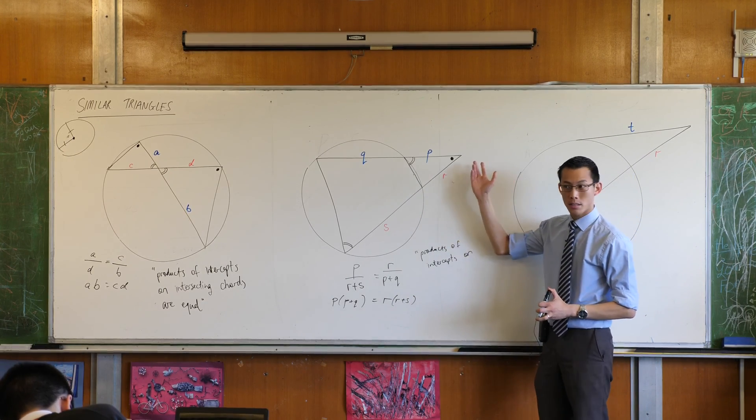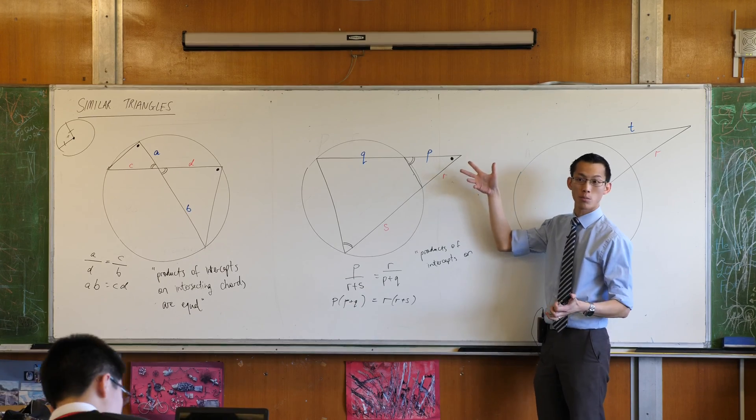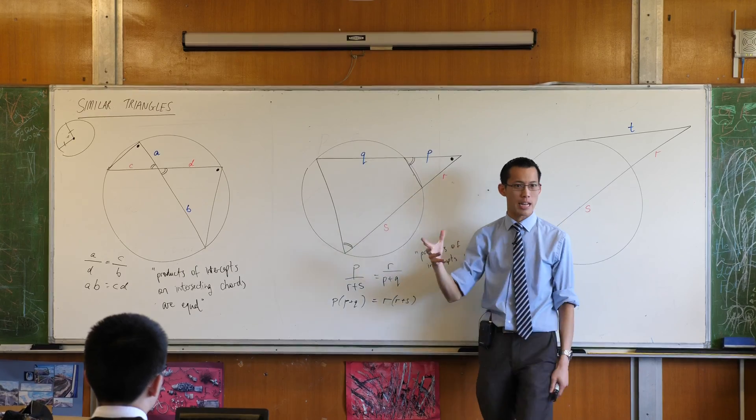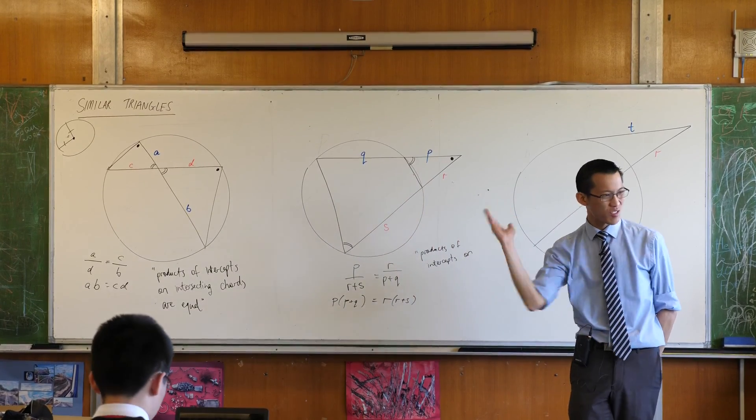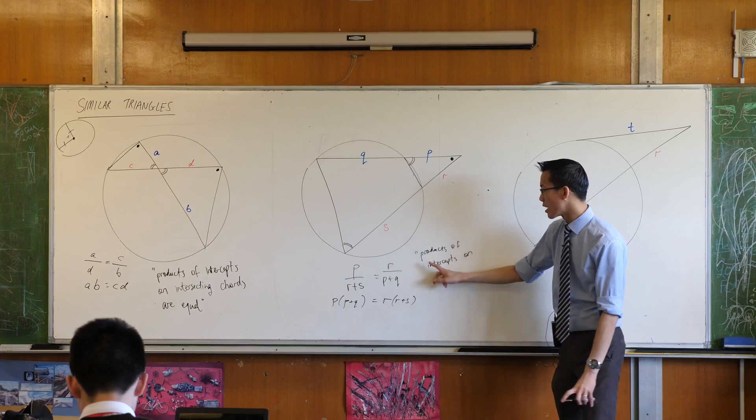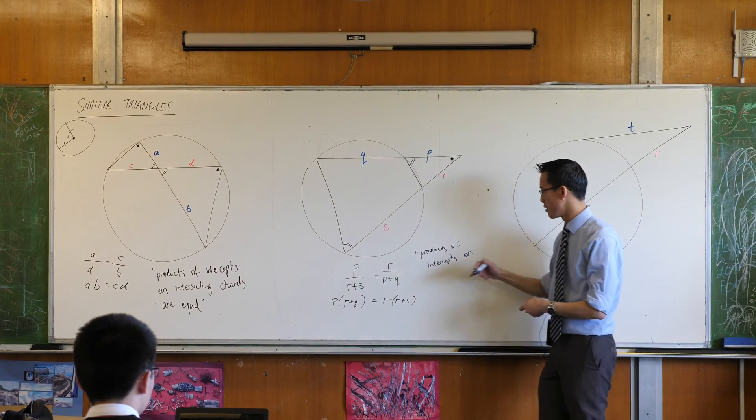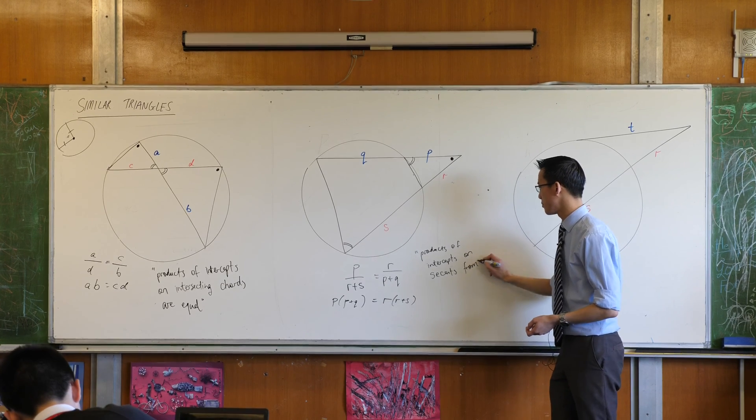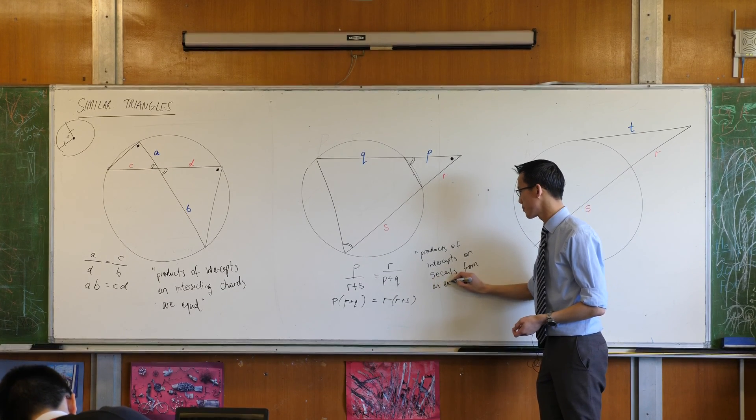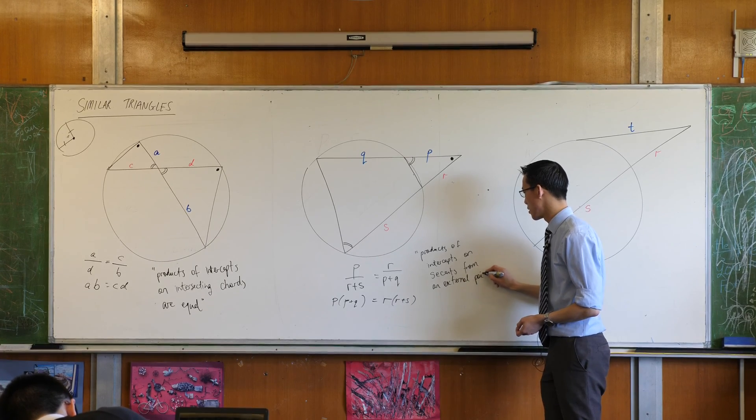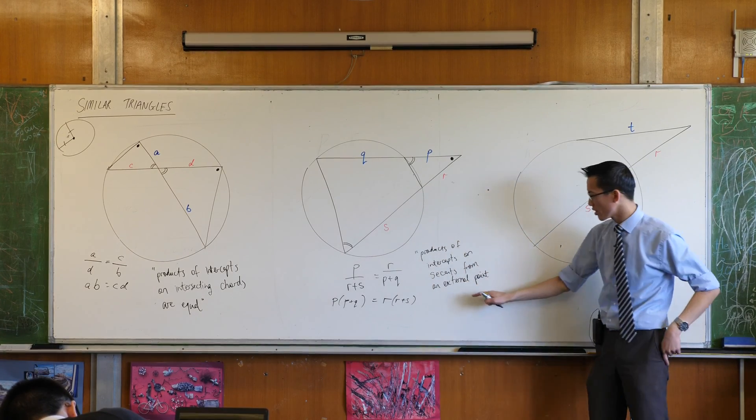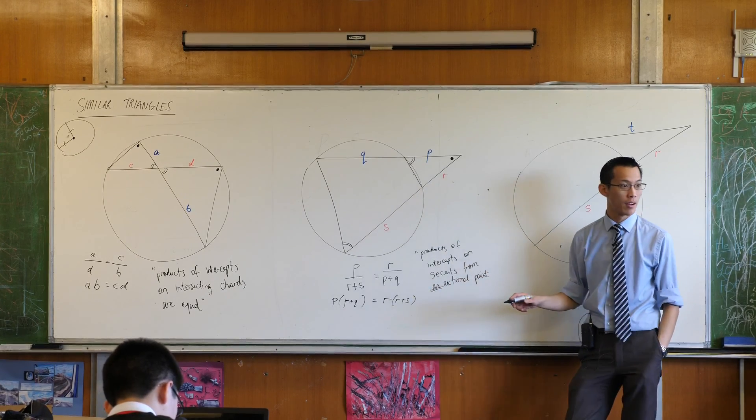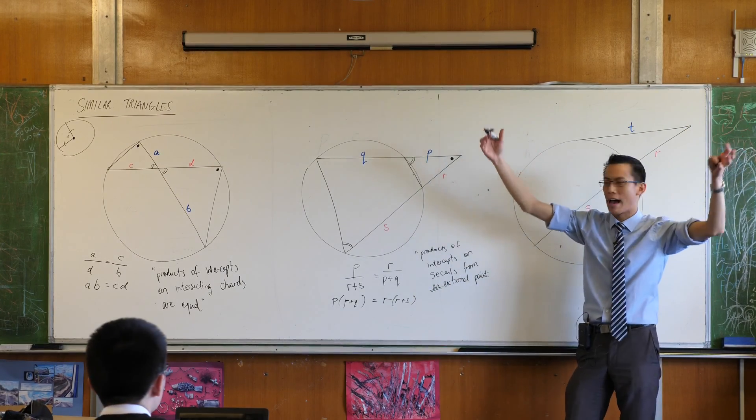Okay, how do we name these things? Well they come from outside the circle, so we are going to talk about some external point, but if I just told you about this line here, what would you call that? You've got a name for this, it starts with an S. It's a secant, it cuts right across the circle, right? So I would say products of intercepts, on secants, because you've got two of them, from an external point, and ironically it's actually not the external point part of this that's the important part, it's the fact that it's the same external point, right?